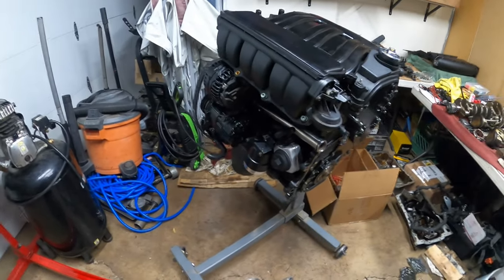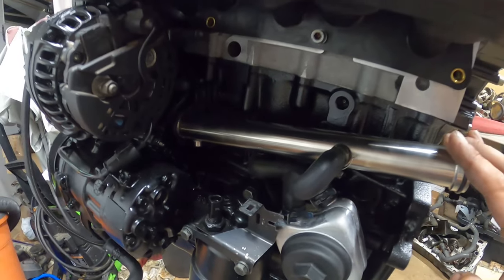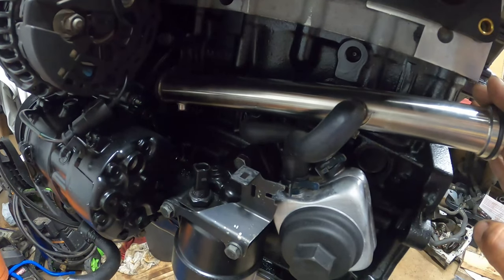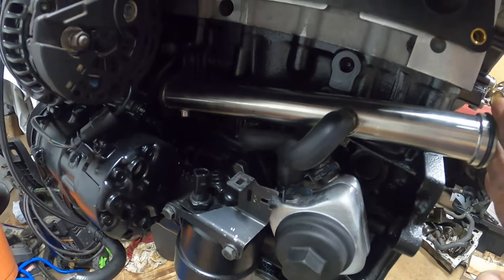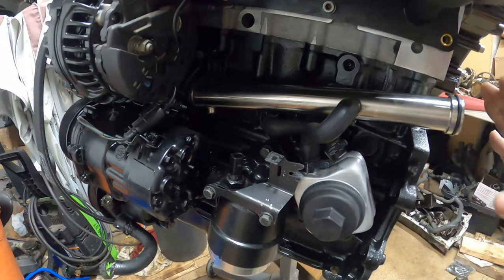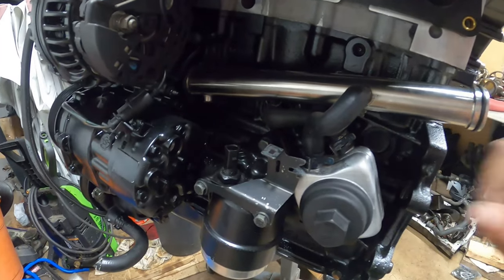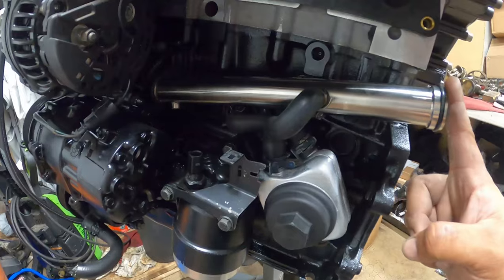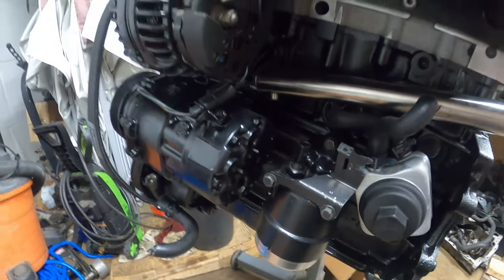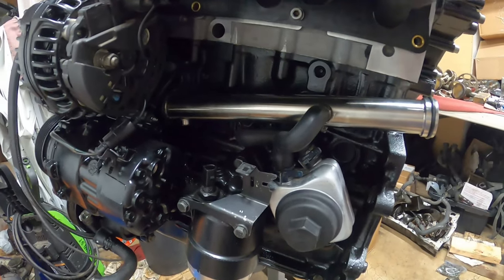What we're going to show you is installing this main coolant pipe. This is a piece of billet we got aftermarket for this engine because this is a notorious part for failing. This part is actually called the crack pipe, also known as a coolant hot pipe. This pipe always fails because 99% of them are made of plastic. If you're willing to fork out the extra cash, get one made out of metal — night and day difference. All you have to do is buy new O-rings, slap them on and put it back in. No reason to get a plastic one for just a couple bucks more.